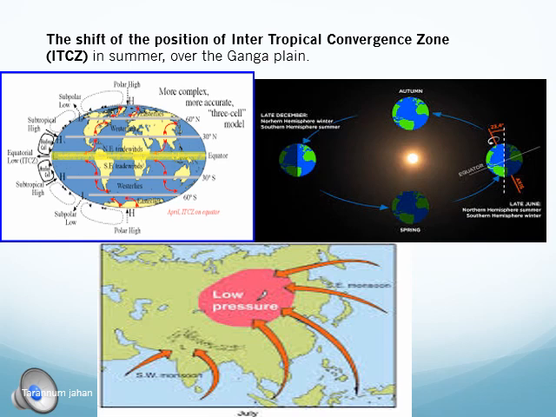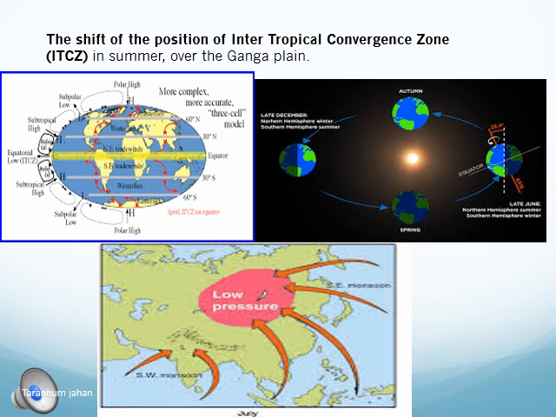Now the next factor which brings the Indian monsoon is the shift of the position of ITCZ. It is nothing but the Intertropical Convergence Zone. In short, we call it ITCZ. I said that when I discuss the Indian monsoon, I will tell you about the ITCZ. Now it is time to explain what ITCZ is, because the topic has come, and as I said, I'll explain topic by topic. So first, what is ITCZ and how does it influence the Indian monsoon?